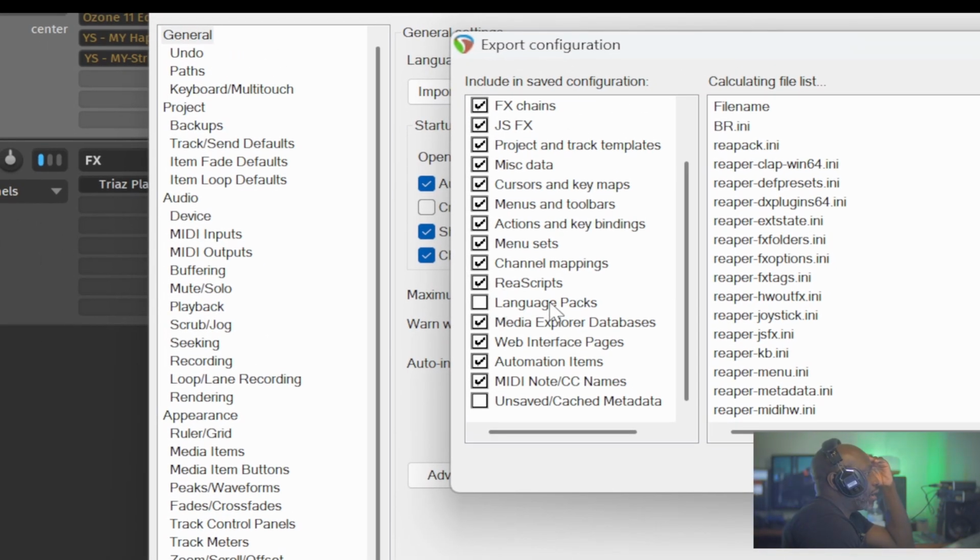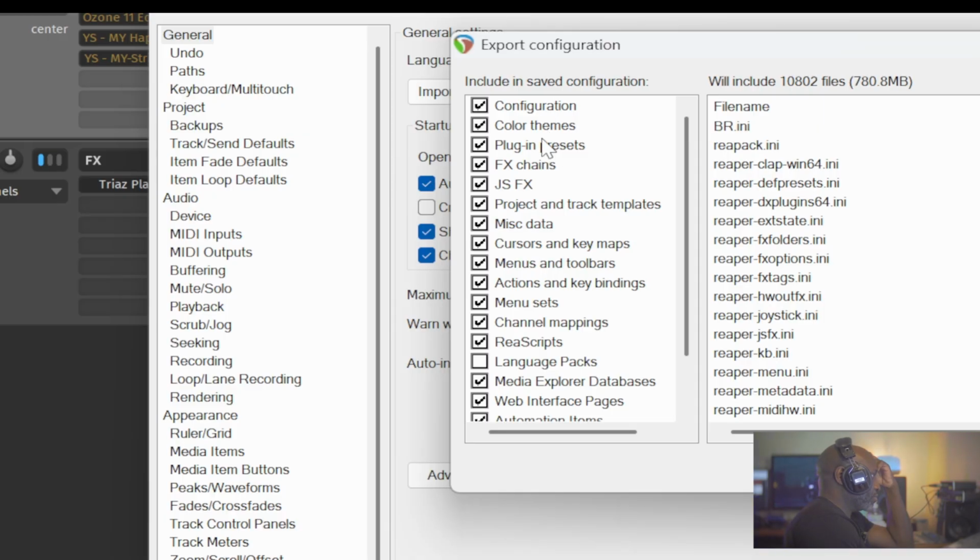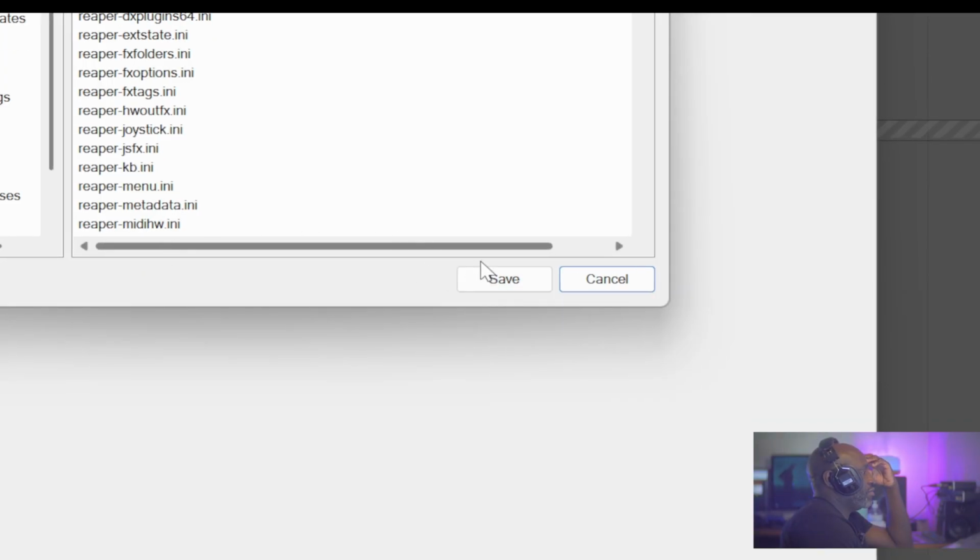I usually have languages unchecked and unsaved cached metadata unchecked, but everything else is checked, including your menus and toolbar changes. You hit save once the save button becomes active, and you save that configuration file somewhere safe.